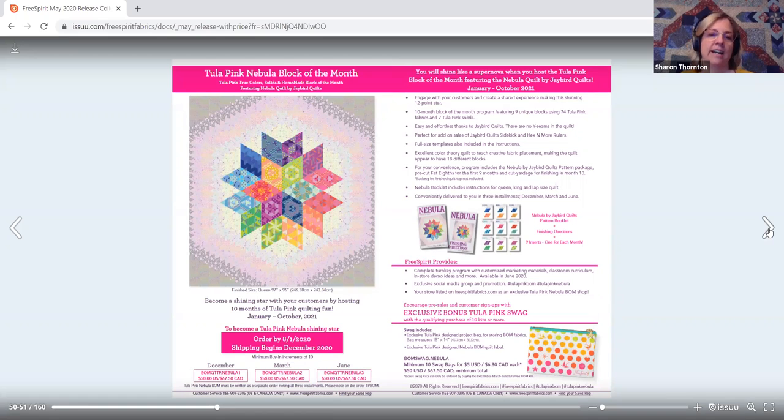So I think this is very exciting. I think I'm gonna make it myself. I'm moved to make this quilt. So I really hope that everybody's as excited as we are about the quilt. And I love the bag that Tula designed for this. And then to have my own special label to put on the back and personalize that as well is a lot of interest. So I think this will do very well, and I hope that everybody likes it, as excited about it as we are.